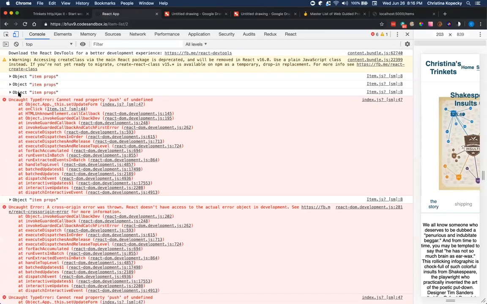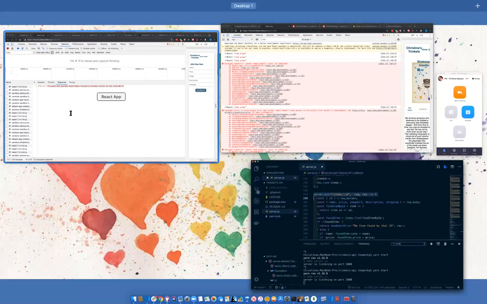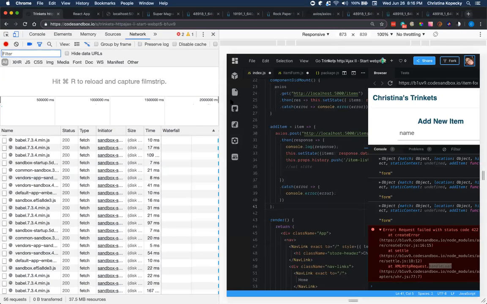All right, cool. So let's take a look at our item.js. And I can't remember exactly why this is, but I just know for certain that the reason we're getting the problem with the router is that for whatever reason, the props are not being passed properly.